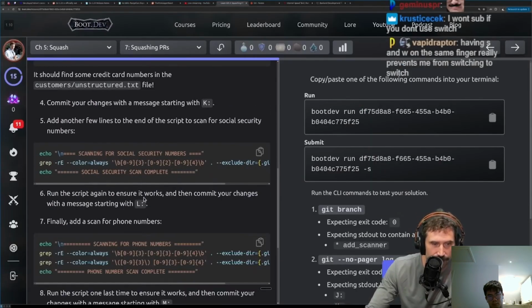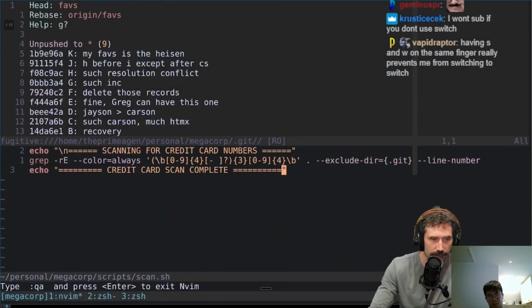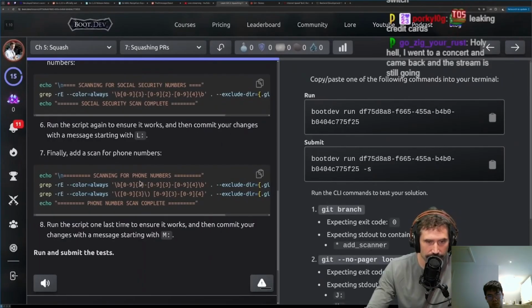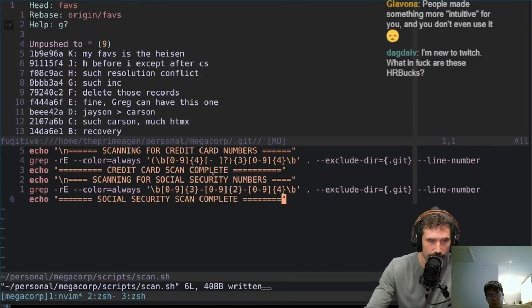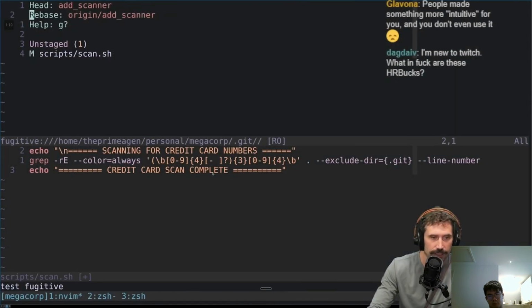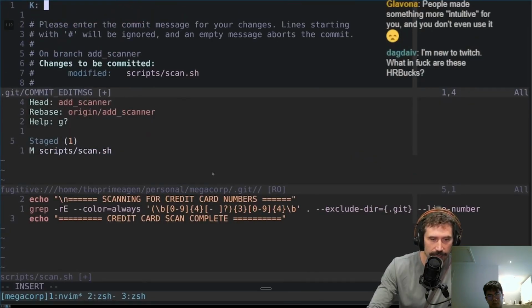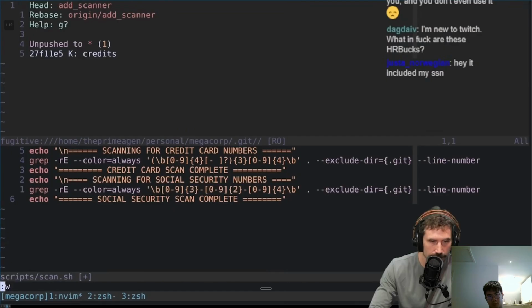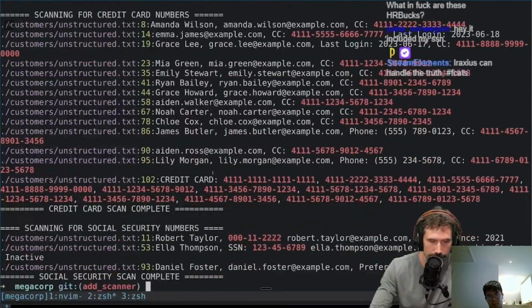Finally, now we can do social security numbers, add another few lines to the script. All right. There we go. Run the script again to ensure it works. Oh, I forgot to commit. Hold on. Okay, credit cards. There we go.